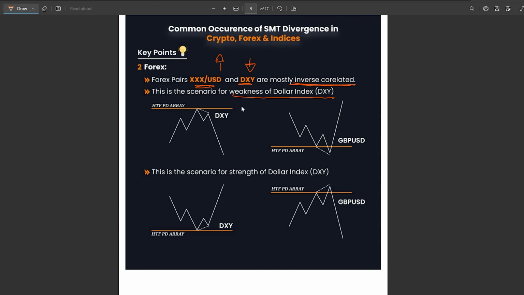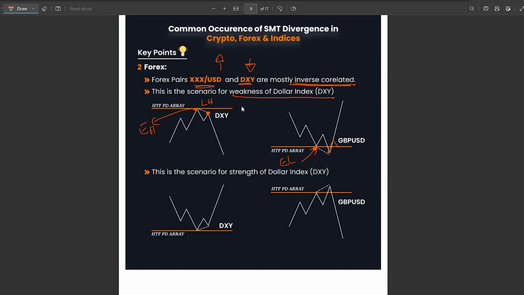Here you can see the dollar index was creating lower highs and did not take out its equal highs. And here you can see GBP USD took out its equal lows, those were here, and closed back inside the range. This gave you a trigger to either long GBP or short Dixie. As they both move in opposite directions, you can see Dixie created lower highs and wasn't able to take out its equal highs that were present here.